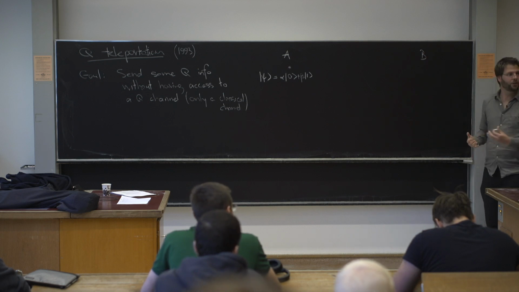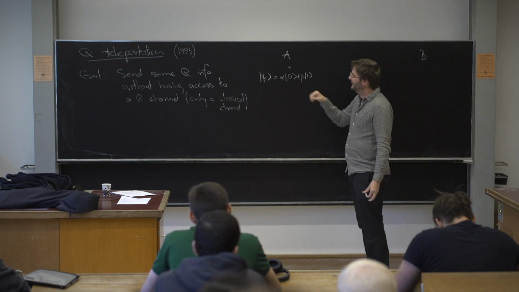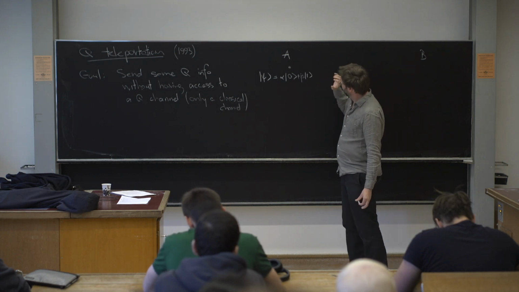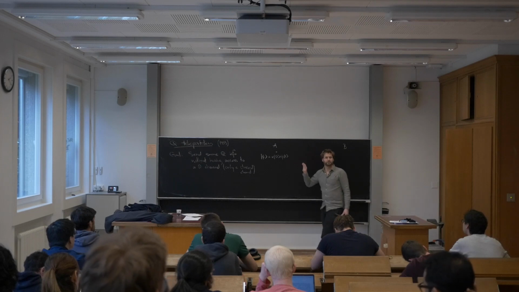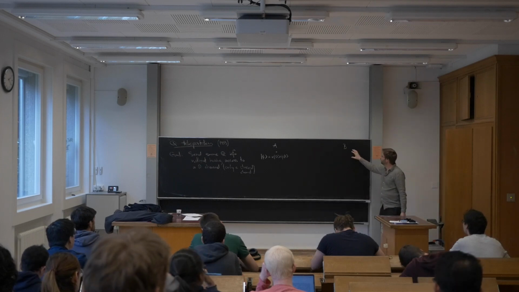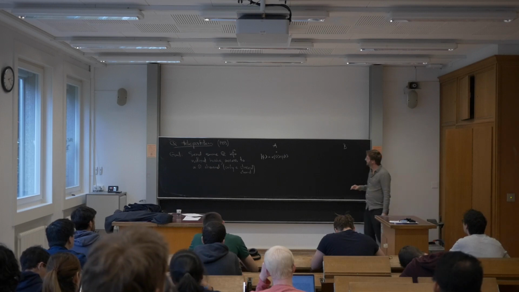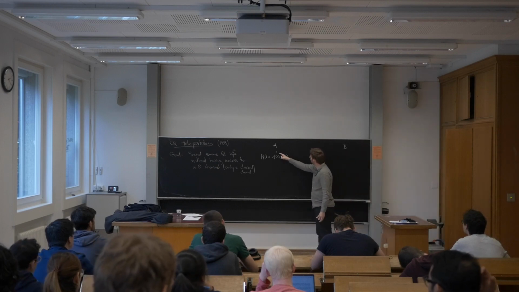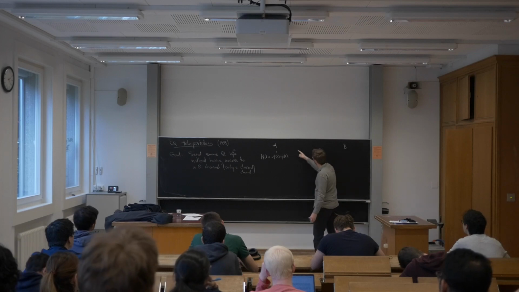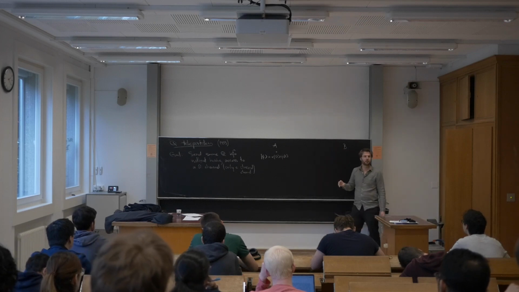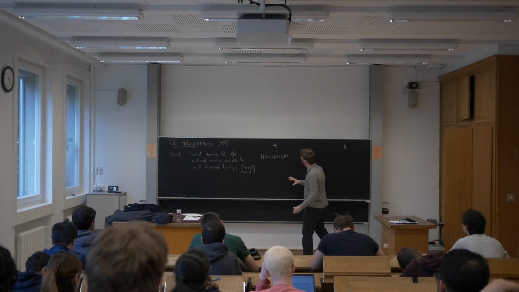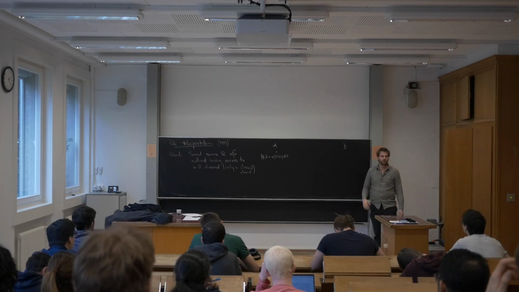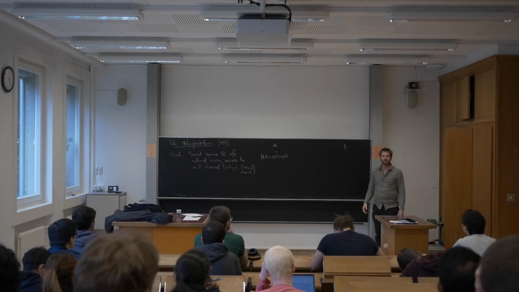Direct communication is really the idea that you have a continuous trajectory. Now, teleportation is the idea that, at some point, my quantum information will disappear from A, and later on, it will reappear in B. But somehow, this quantum information will not travel through a continuous set of points between A and B. So it will be a discontinuous trajectory. At some point, it will disappear here, and later on, it will reappear there. Okay, so that's the idea.